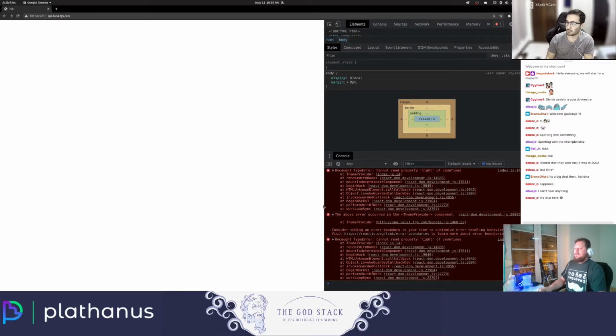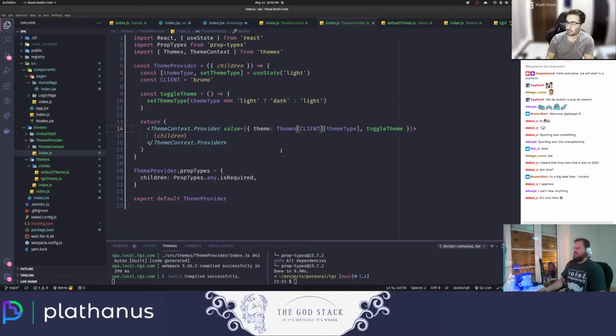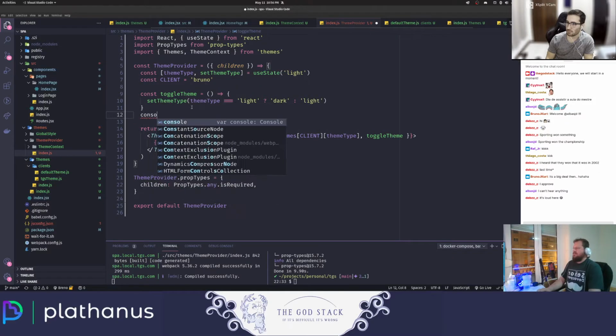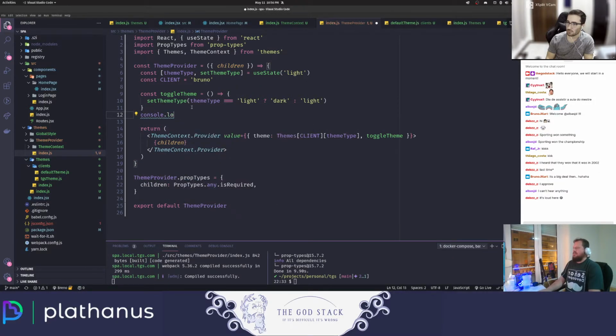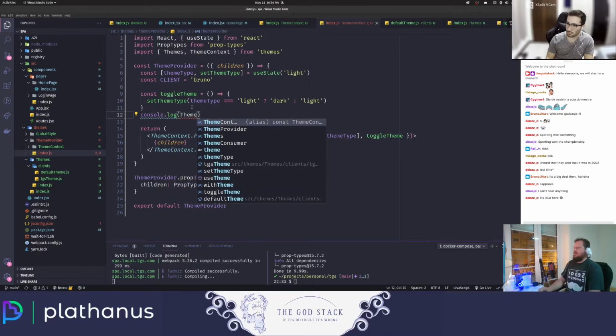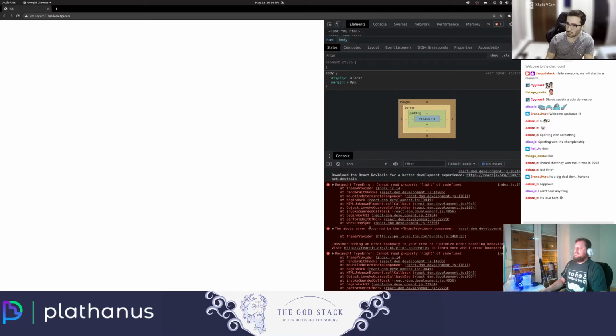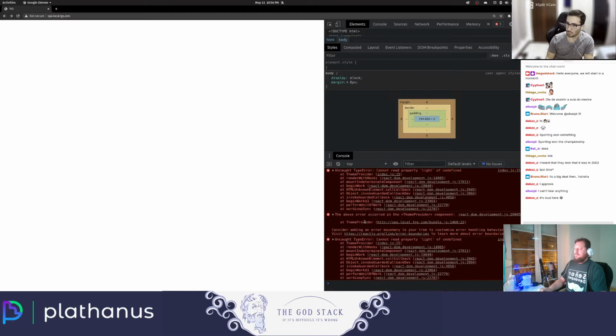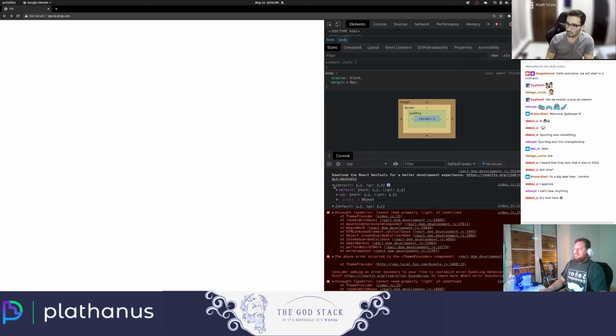What? I cannot properly define it. Okay, let's just console log the theme and see what's in there. Themes. It's perfect. Themes. Yes.